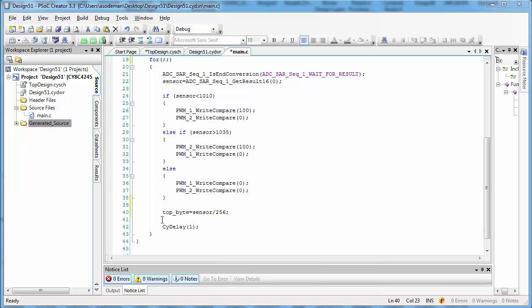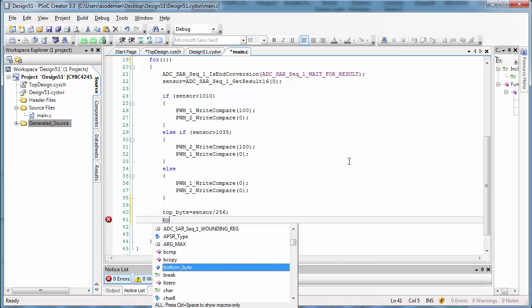And as it turns out, top byte will be a value somewhere between 0 and 255. So that will give us a top byte value that is only 8 bits.